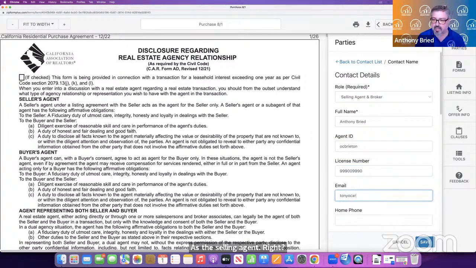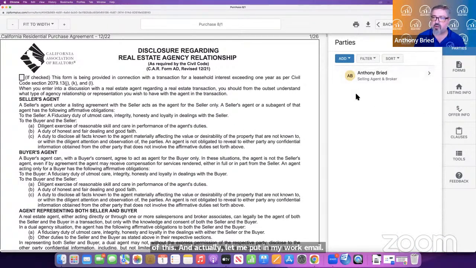So information that's not going to change on any of this. And actually, let me put in my work email. So I got my information automatically here for my template.